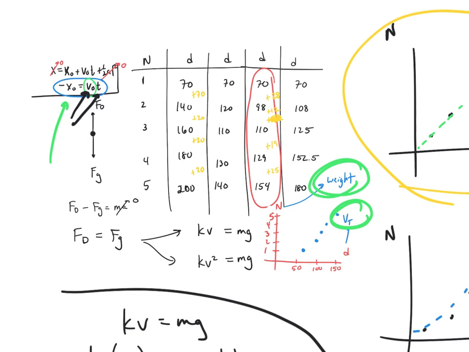What we want to do though is actually perform this analysis. So we're going to quit out of here and go back into statistics. I quit out once I put those lists in. I'm going to go over to calc, and I've got some options here. I've got this thing called linear regression. Do we see number 4 there? Number 4 tries to take my data and plot it as a linear function. So let's start by choosing linear regression and simply hit enter here. And it's going to give me some values.